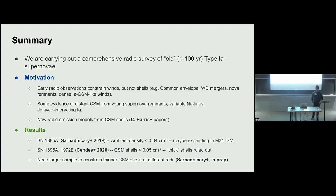Yeah, so there's a couple of answers there. 1A CSMs are probably not useful to observe within a few weeks, because if the H-alpha observations are correct and if the models are correct, your mass loss rates are incredibly high. We don't know why some of the mass loss rates are like 10 to the minus 3, which is way higher than what you get from red giants. So there are problems there. But if it is that dense, then you're not going to see radio within a few weeks. You have to wait at least a year or two.